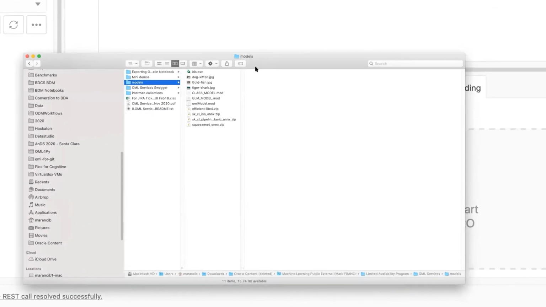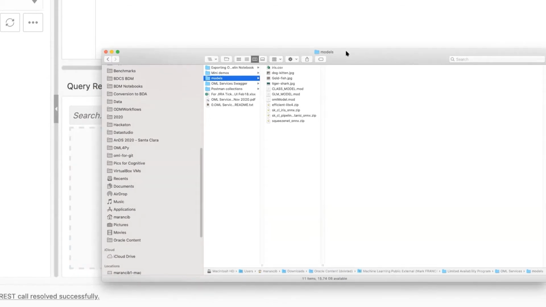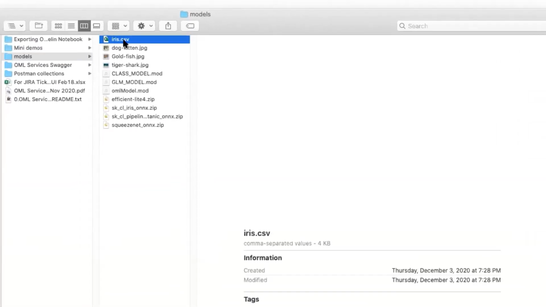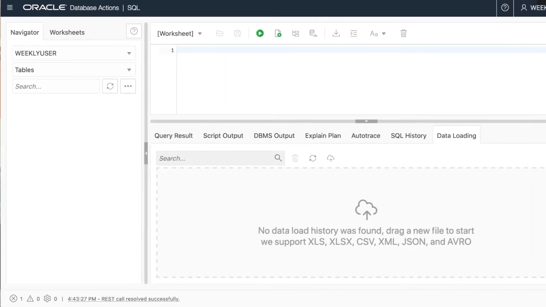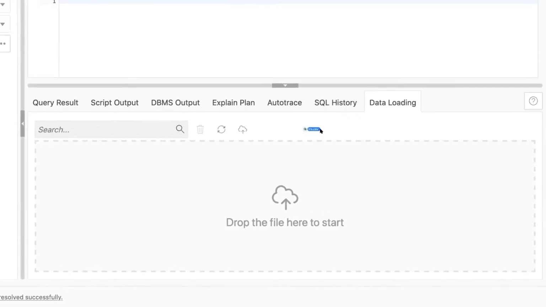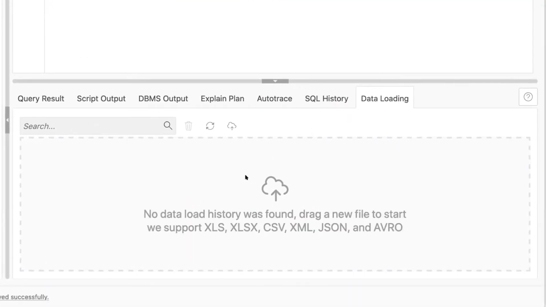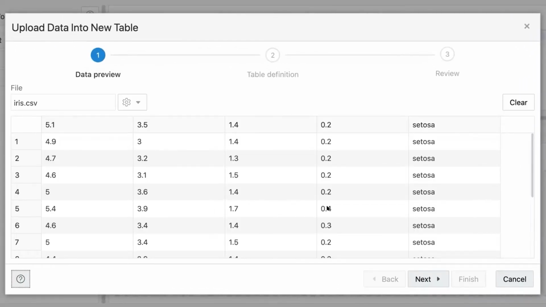So for example, if we take some Iris data set, an Iris CSV file, I'll pull it out of the screen, but I'll pull that back in. I'll drag and drop it over here. So I drop the table there, and there you go. It says this is the file. These are the records that I have there, and these are the settings.